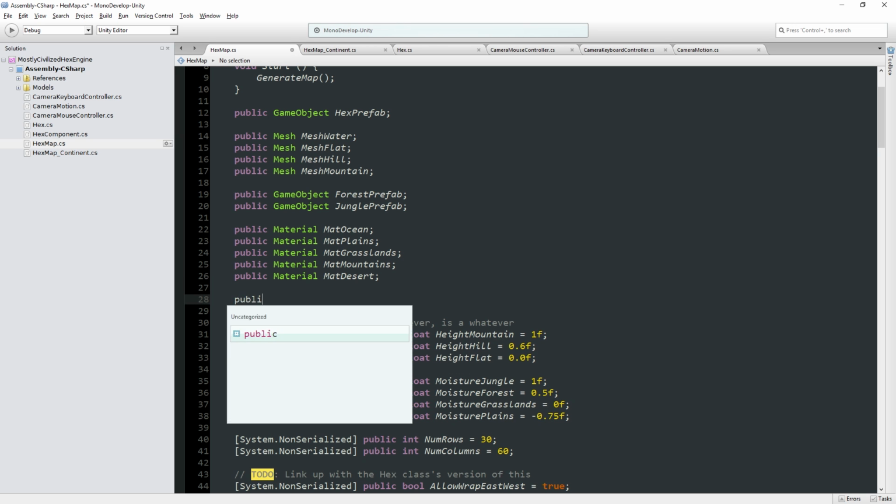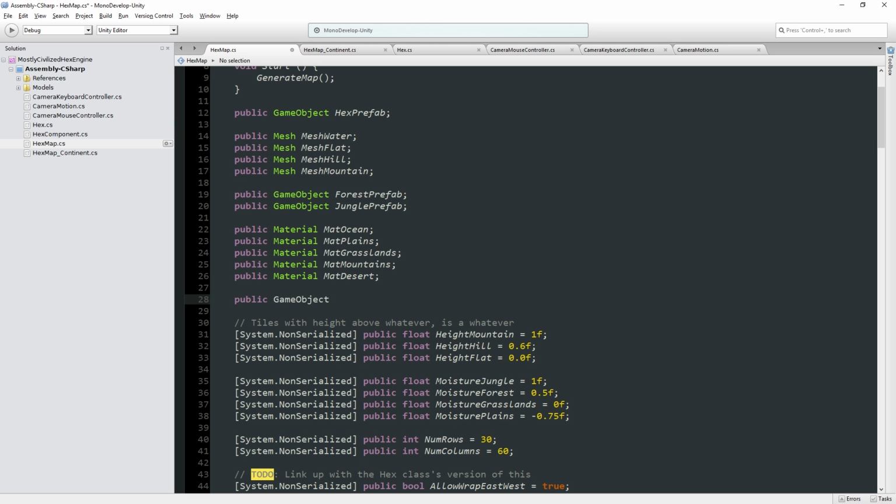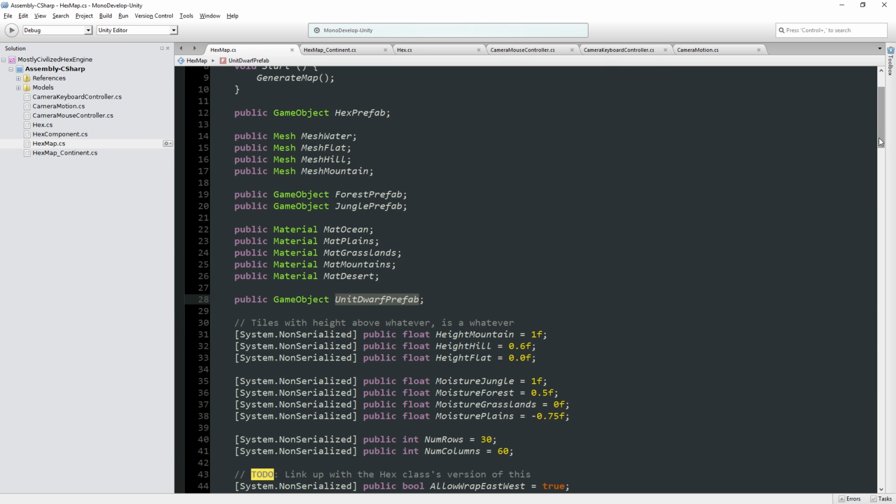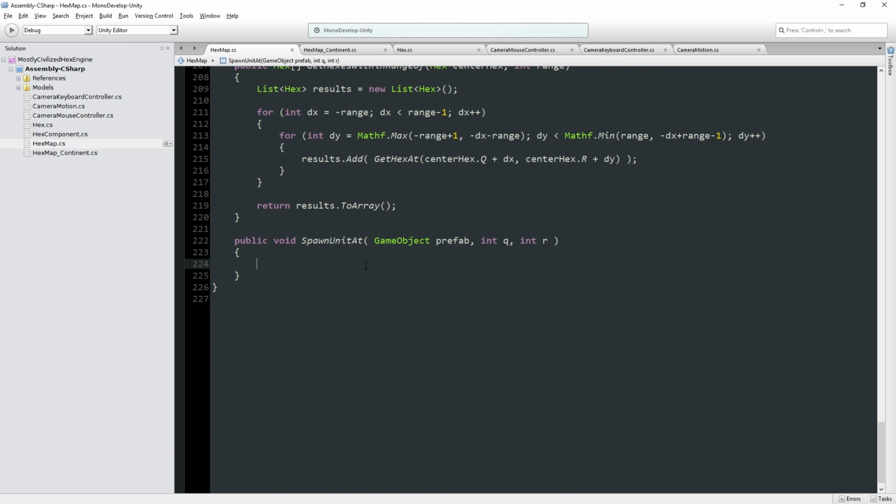But for now, we're going to have something like this, and this is going to be our unit dwarf prefab, just so that we know something to spawn in a particular location. Now, this isn't actually going to be enough or correct, but let's just go ahead and get this done first. Make sure we're happy with the basic placement and see how it goes.